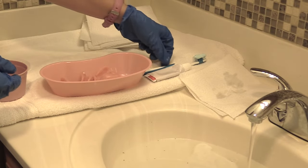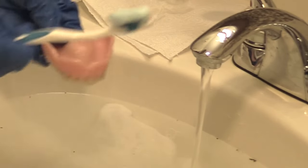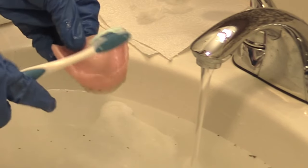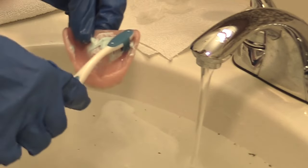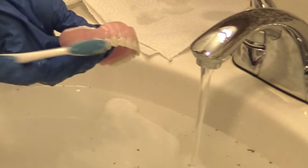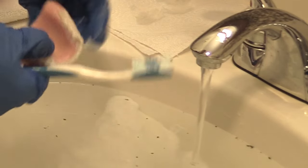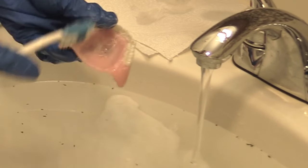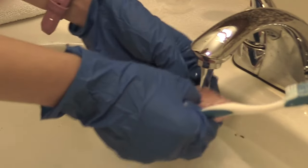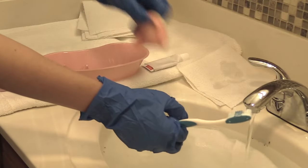Now we're going to start cleaning the dentures. We're going to get our toothbrush and start inward, working our way outward. Rinsing helped remove a lot already, but watch out down in the gum line — you'll get a lot of paste buildup because many patients use paste on their dentures, and food particles collect there too. That's a nasty reservoir for germs and bacteria, so make sure you really clean that area very well. Look at the front of the teeth as well, since food particles like to get in there. Then flip them over and get the palette part too. Once they're nicely brushed, rinse them and put them in your denture cup.